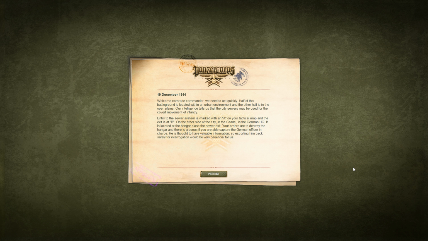Your orders are to destroy the hangar, and there is a bonus if you are able to capture the German officer in charge. He is thought to have valuable information, so escorting him back safely for interrogation would be very beneficial to us.